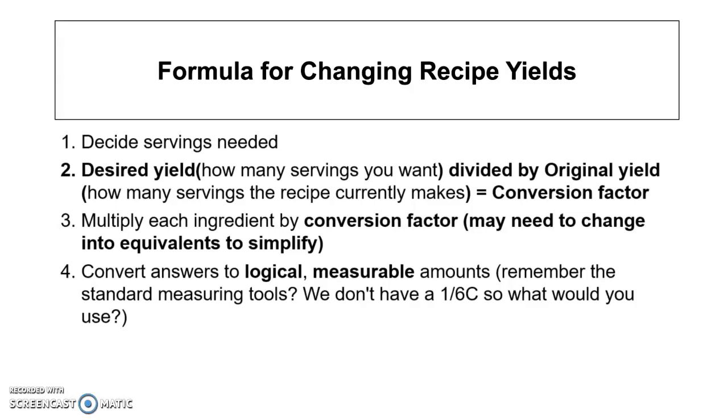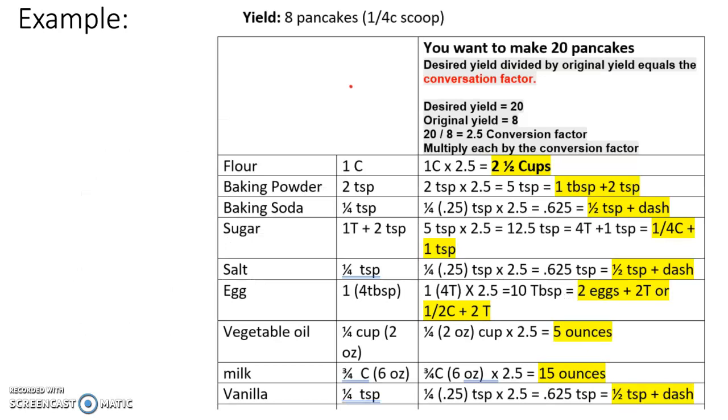Remember, we don't have a 1/6 cup. We don't have a 1/8 teaspoon. We don't have a 1/2 tablespoon. So you need to convert your answers into terms and tools that we have in a standard kitchen. And then the last part is to adjust equipment and time as needed. So here's a big example. Like I said, this is pretty complicated.